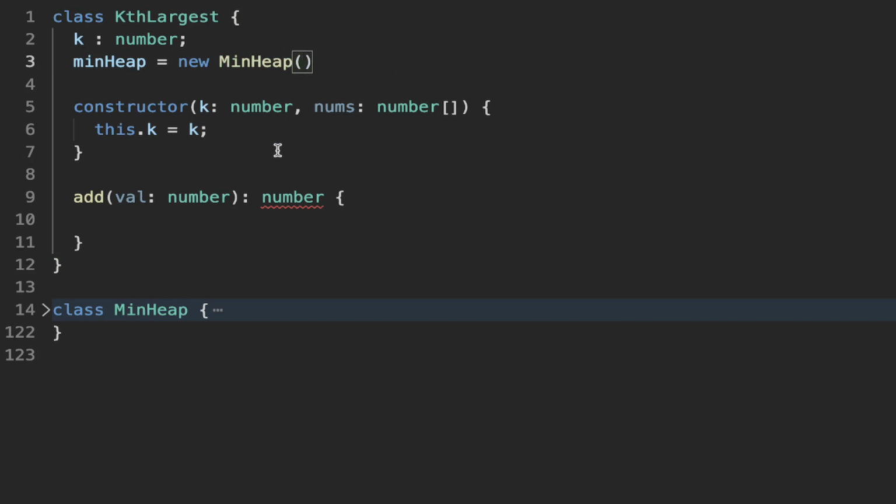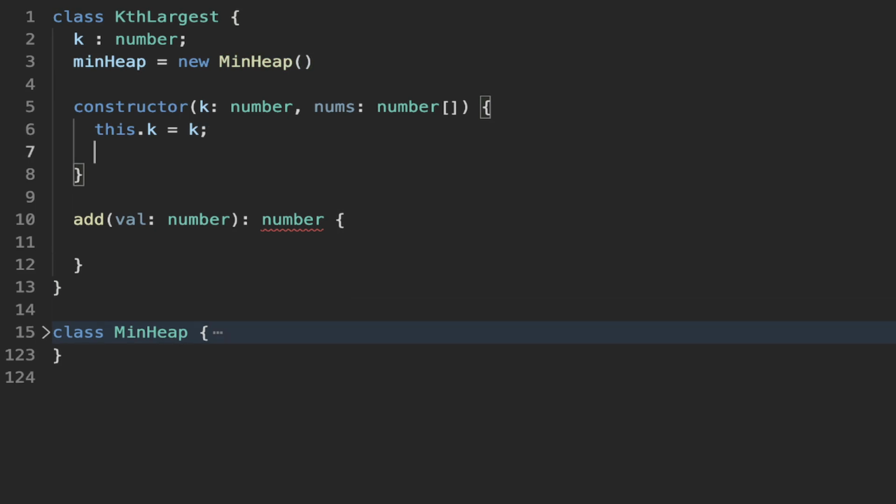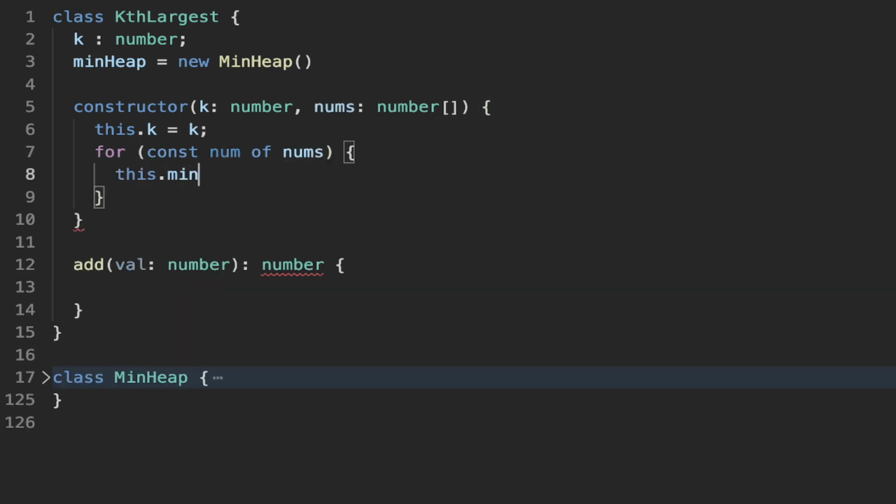and then we can have a for of loop. So for the number of the numbers that we get passed in here, we can simply say min heap dot insert the number. So this is just taking the array of numbers and then putting them into a heap, and the insert method makes sure that the heap property is satisfied.